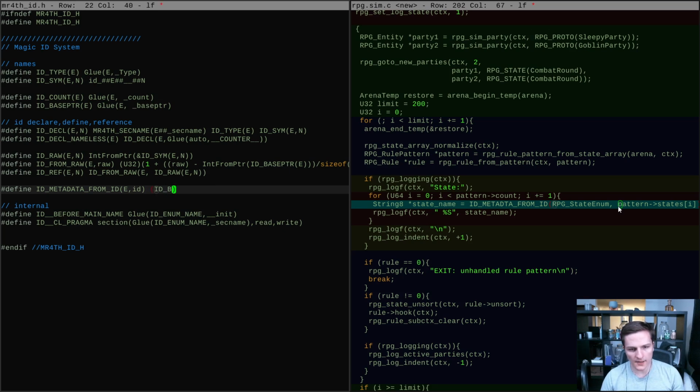No. What we have to do is ID base pointer E plus ID minus 1. That's what you have to do.